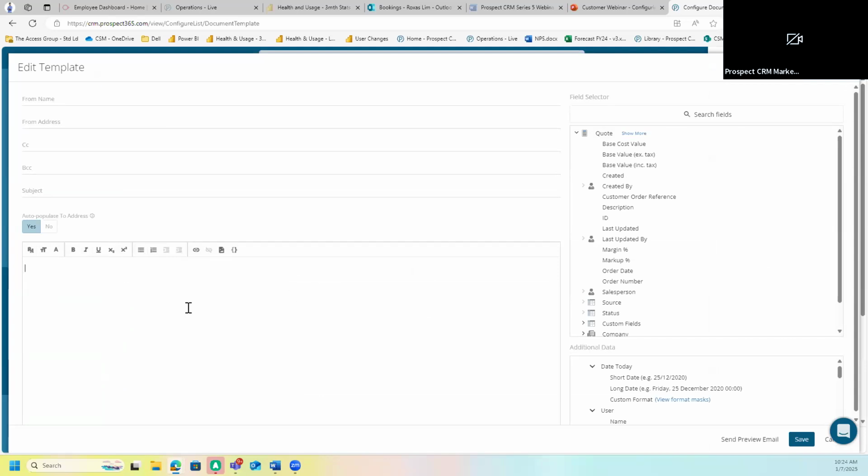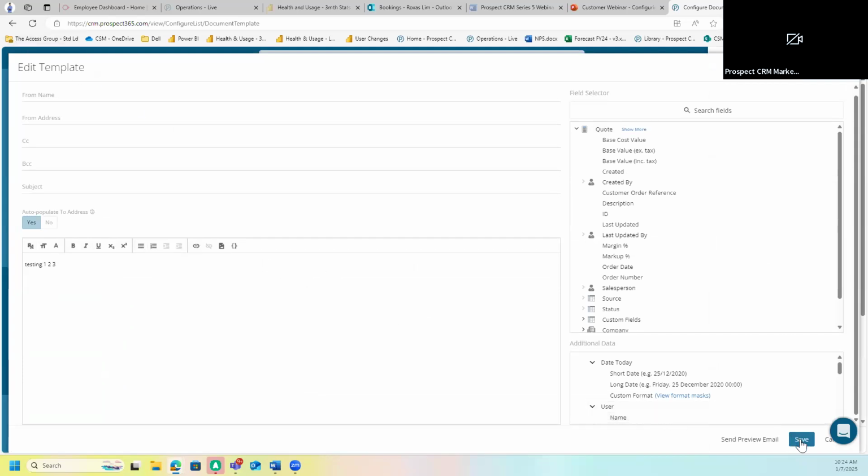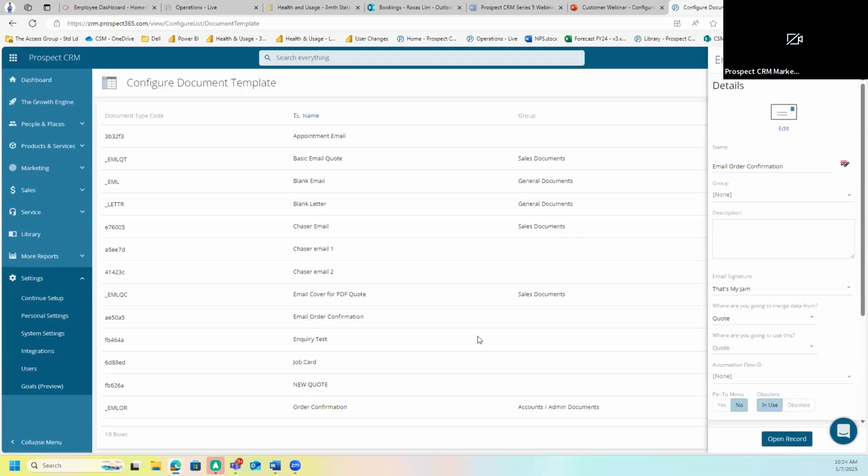Okay. Once you've just put testing 3. Once you save it, all CRM users will be able to select this email template from the drop-down. And this will be particularly helpful and save a lot of time. So your users do not need to type out every single email.